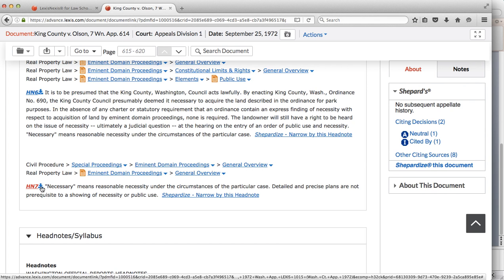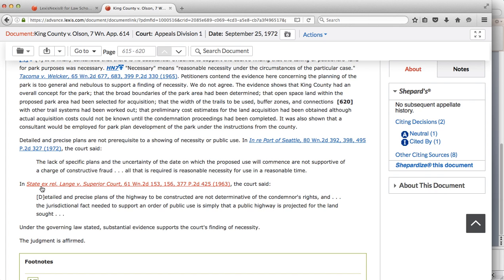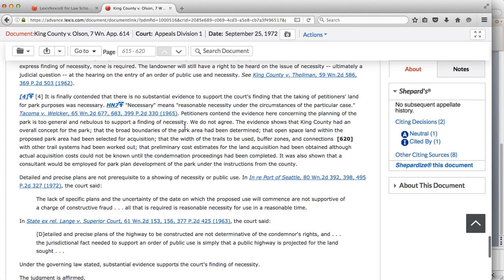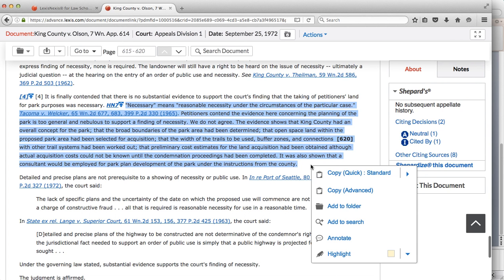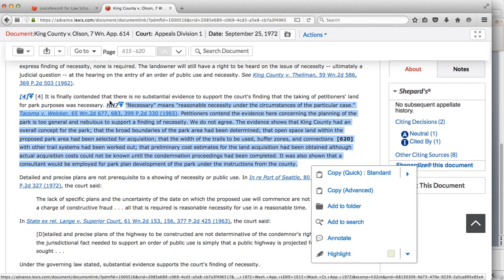I want to go look at this. So I'm going to use this arrow, jump into the opinion, and this is the reason you can quote this. This is the exact quote that we saw for our rule, and here is your application. So this is what I'm talking about. You can quickly determine on Lexis you have the rule and the application, and now you can start to have the wheels turning on your problem. Okay, now that you know that you have the rules and the application, let's jump back up to the top.